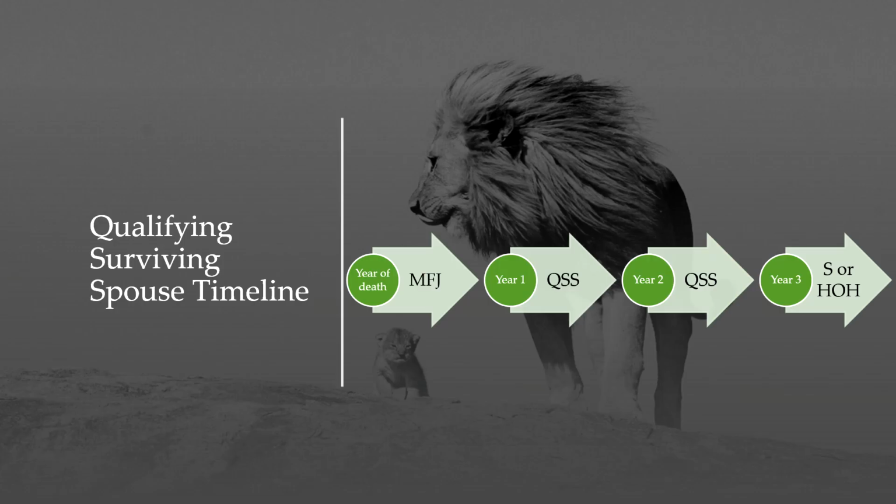So it always seems like there are test questions regarding this filing status and the timeline of when it can be claimed. So I just want to clarify. In the year of the death of the other spouse, provided that the taxpayer has not remarried, the taxpayer would file married filing jointly with their deceased spouse on the return. The next year, again provided that they haven't remarried and otherwise qualify, they would be able to use the special filing status. The following year would be the same. Finally, in the next year moving forward, the taxpayer would file as single or head of household depending on their situation at that time. Again, providing that they haven't remarried.